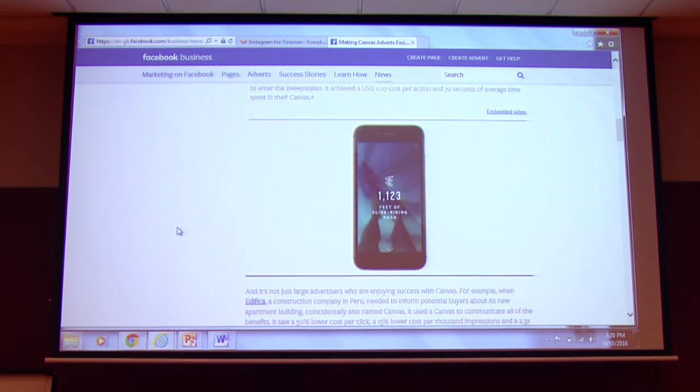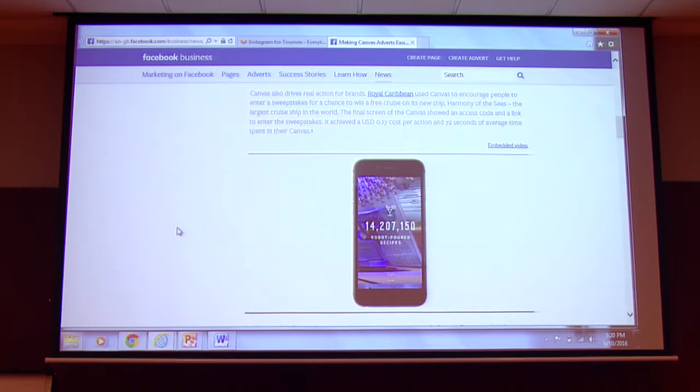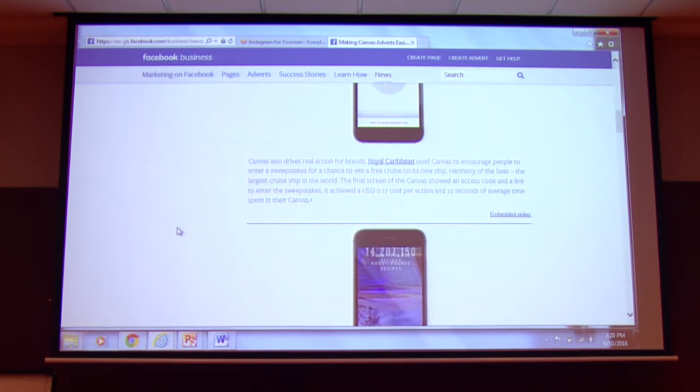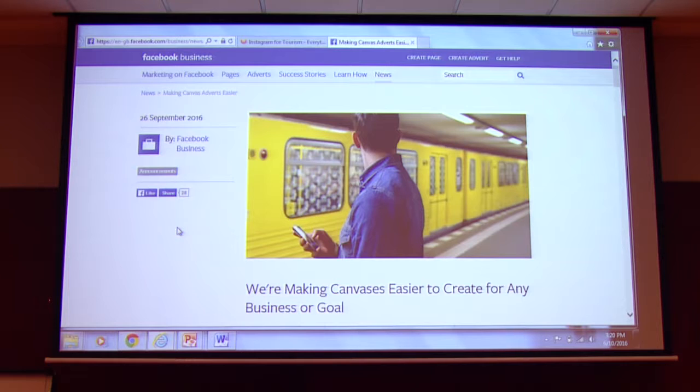So again, if you've got video of you and your customers interacting in a certain way, which can then be utilised in a Facebook Canvas, this page gives you a bit more information about how well it's going, what other people are doing with it, and other ways to find examples. But basically now on Facebook, there's quite a lot of ways to promote your ad apart from just a post with a picture. So again, that's going through the news section there. You can find even more stuff around it.